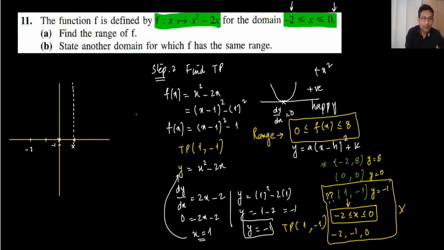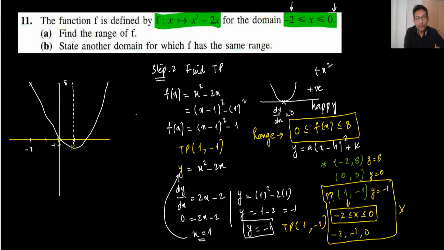I will use the green color for this coordinate first. This is the turning point. This is the second coordinate. The third coordinate is coming: 8 is here, suppose. We do not need to make the exact sketch, please. So now the sketch is coming like this and it will move like this.